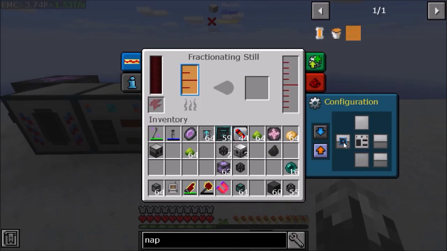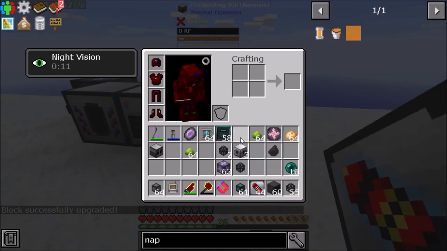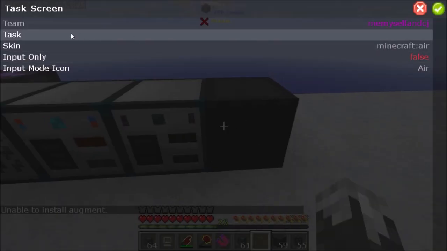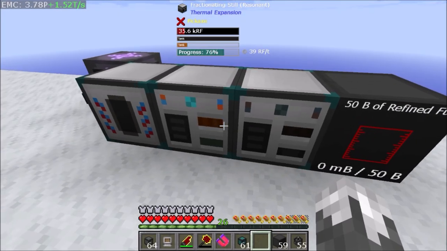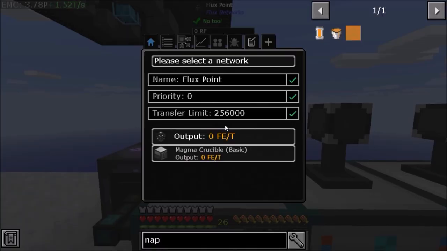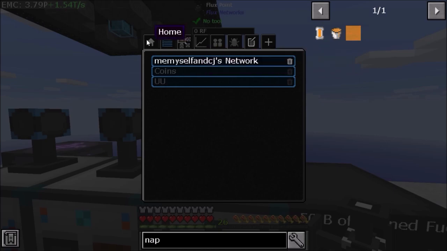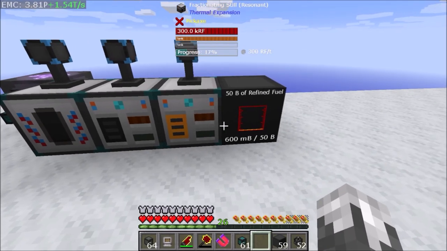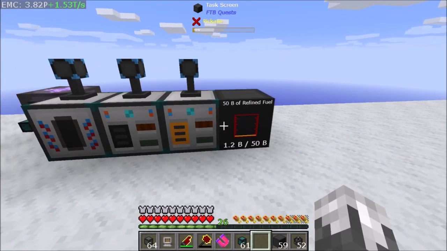Let's set this to insert, this to that. We want that. We want these. And let's set up our screen for refined fuel. And all we need now is to give all this power. And that should be taking care of what we need. Beautiful. And I'll just keep an eye on it right quick for the sulfur. And when it gets done, I'll be back.